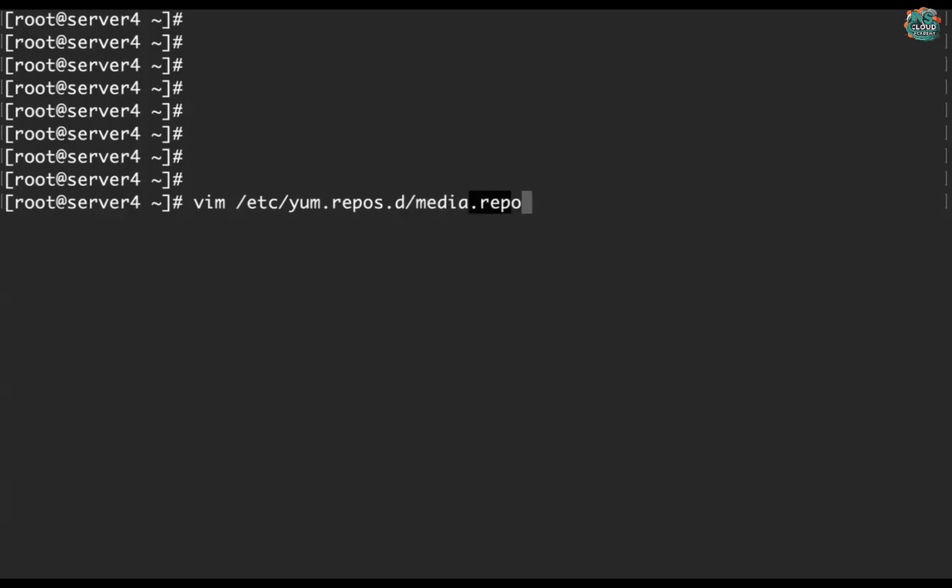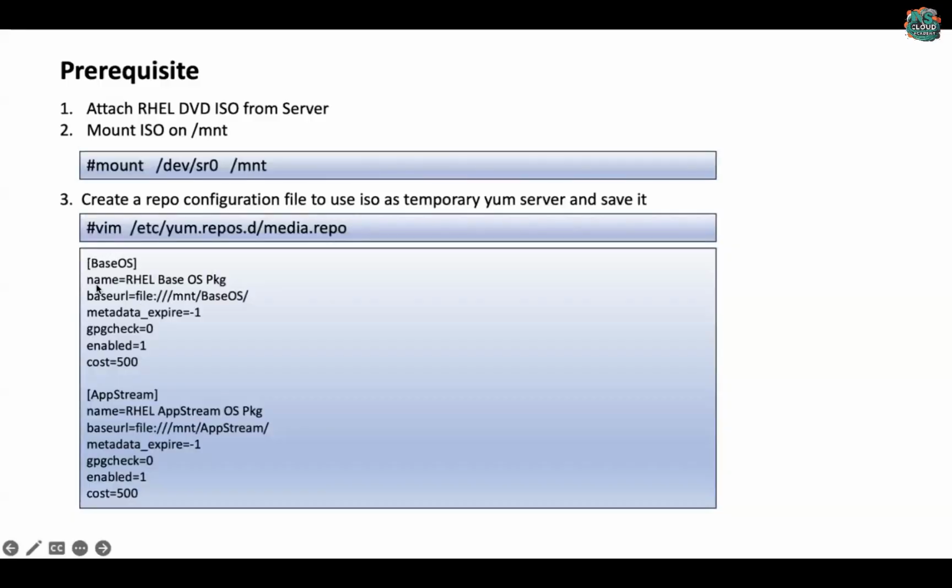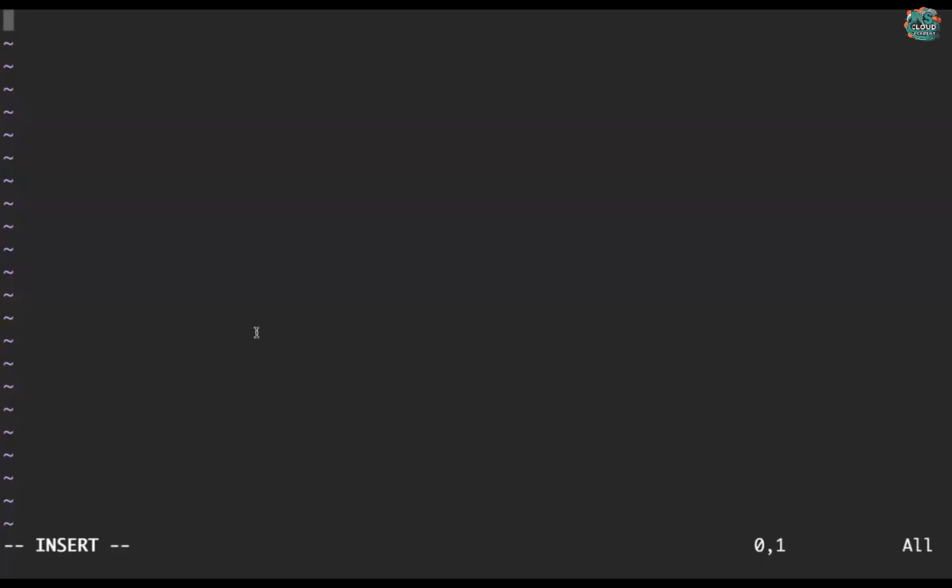So just create this file, and inside this file, you just have to write down this configuration which is given on the screen on the notepad. So let's type it and let me make you understand. In this bracket, you are giving the name of the repository, right? So what name are we going to use?